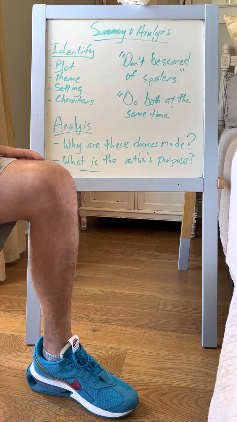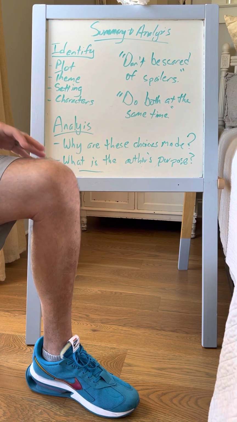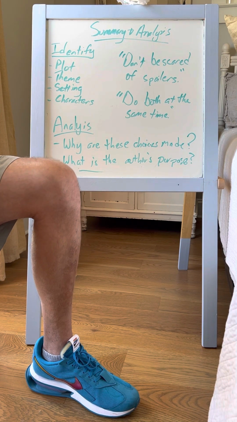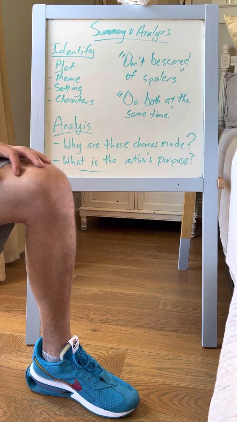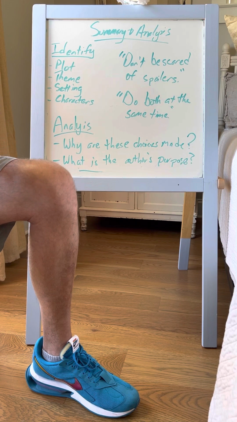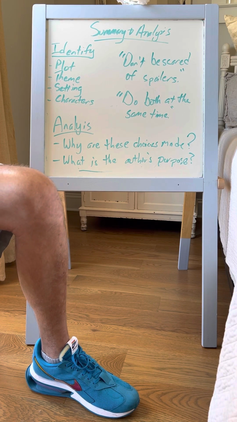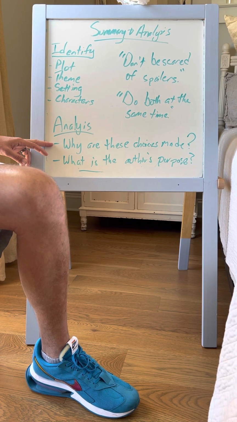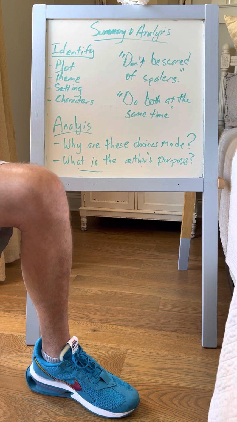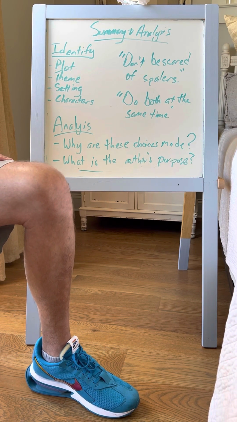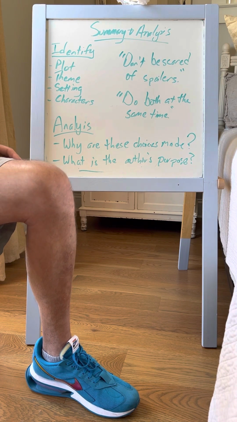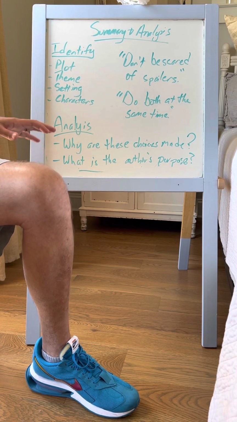You can go through the story in one piece, have one column for the plot, have one column for the analysis, or simply summarize and analyze at the same time. Have your summary bit, and then have your analysis bit, and then have some more summary, and then have some more analysis. That's another way to do it. So when we take a look at the analysis here, we've got two main questions. Why is the creator of whatever it is, whether a writer, director, actor, musician, spoken word, podcaster, whatever it might be, why are they making some of these choices?